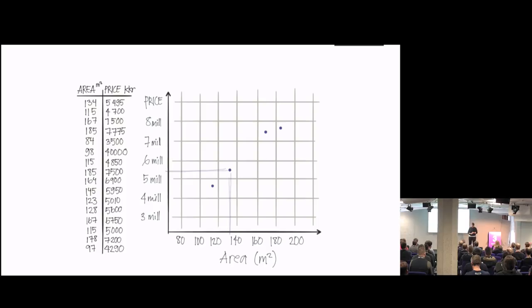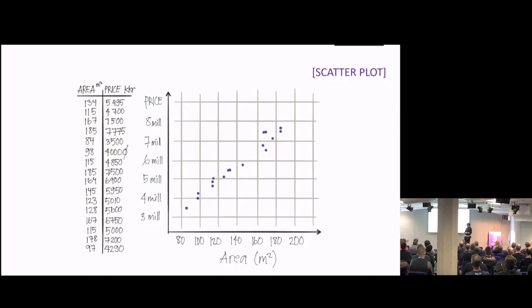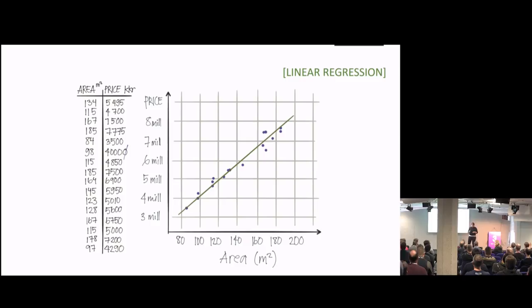My task is to predict: how much is a house that's 150 square meters? Any takers? Six and a half million — give or take. How did you know that? A linear line — you can see it, right? If you squint, it's kind of like a line. And this is what machine learning is. The line is called linear regression, one of the algorithms in machine learning. Fitting it to the data — moving it so it has the right slope — is called fitting the model, and the line itself is now called a model. We can use this line to predict: 150 square meters, so about 6.2 to 6.3 million.